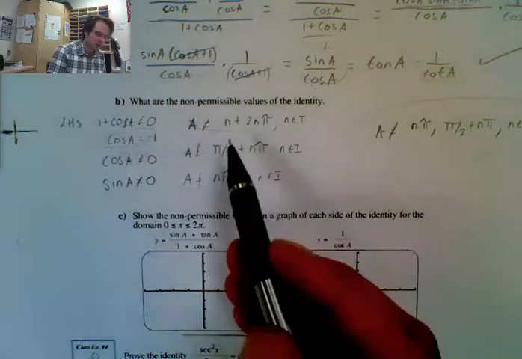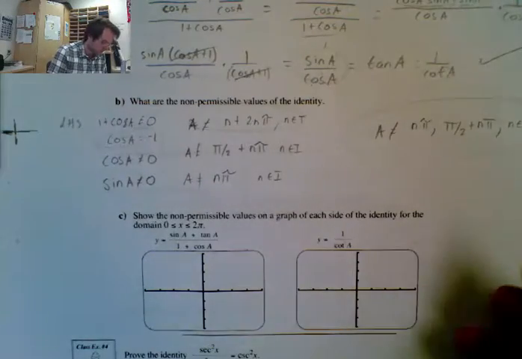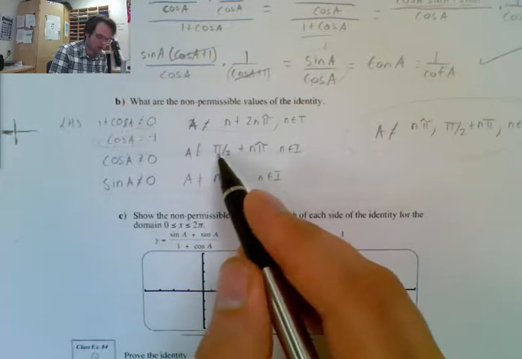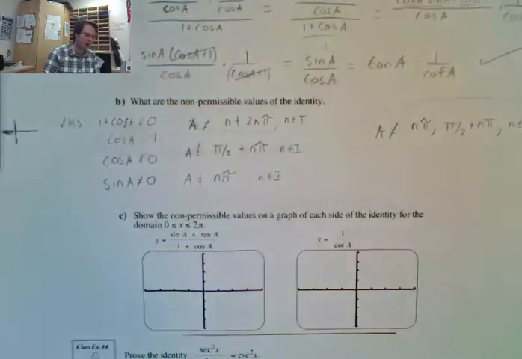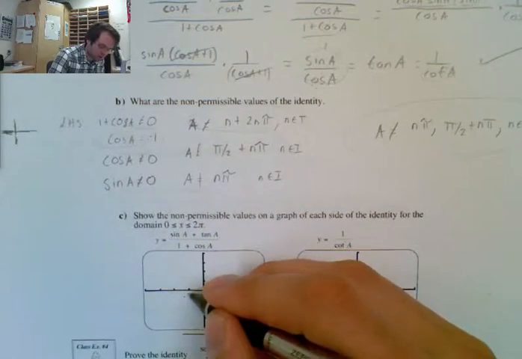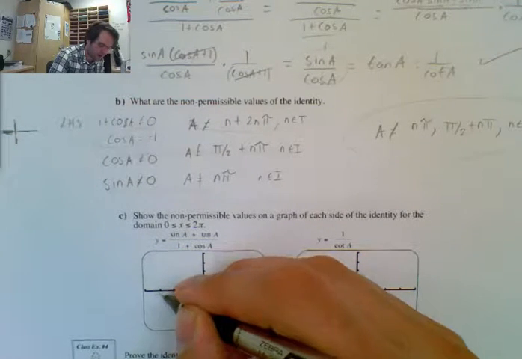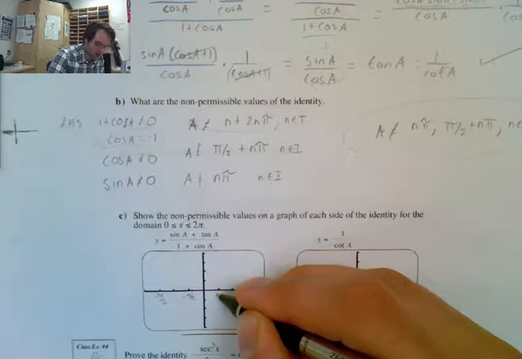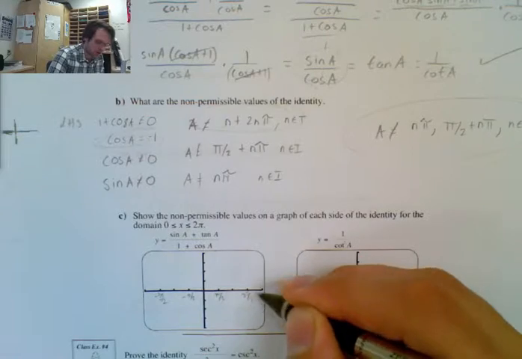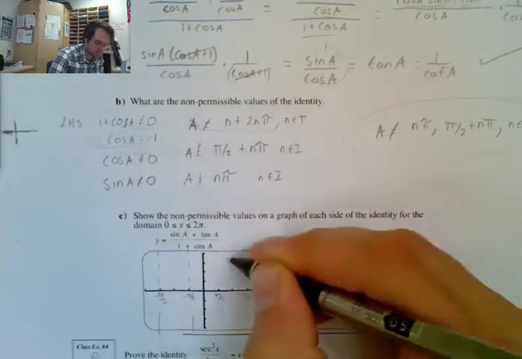So in this case, my vertical asymptotes are at every time we have pi over 2, because it's every time cos is on the bottom, pi over 2 plus n pi. So I look at that here. This is negative pi over 2. This here is going to be negative 3 pi over 2, pi over 2, and 3 pi over 2. So these are going to be my vertical asymptotes.